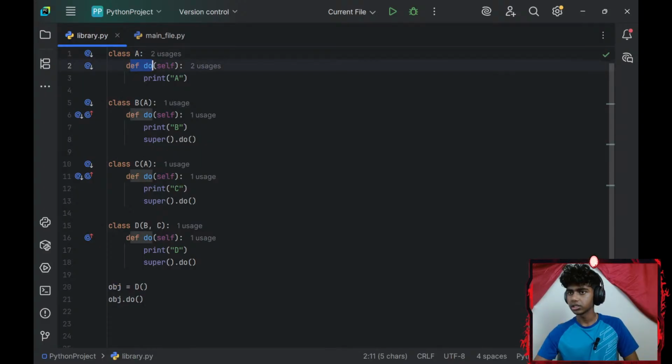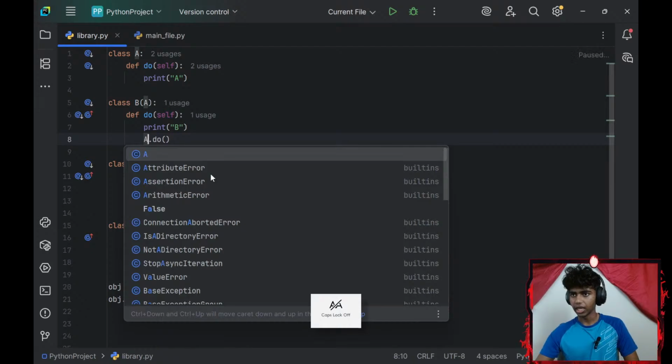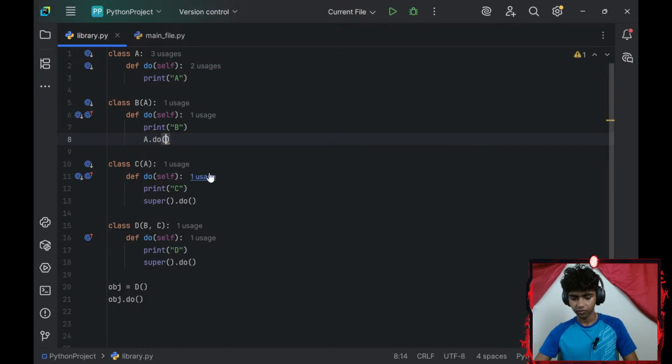Class A, do self, print A. So we have a method called do. We print A. For class B, which inherits class A, this should most likely be A.do self.